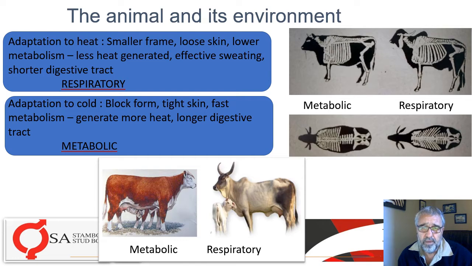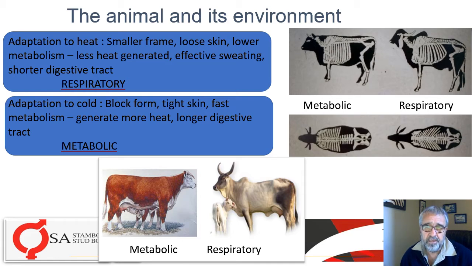So Professor Bonsma has done a lot of work, and it's been published, and it actually took the world by storm when the Zebu types became very popular, and later on it was discovered that we also talk about an African Sanga type, Bos taurus africanus, which is the type of animals in South Africa. And that also coined the phrase of cattle to be maybe separated into two separate entities, if you can call it that, namely the metabolic type and the respiratory type of cattle.